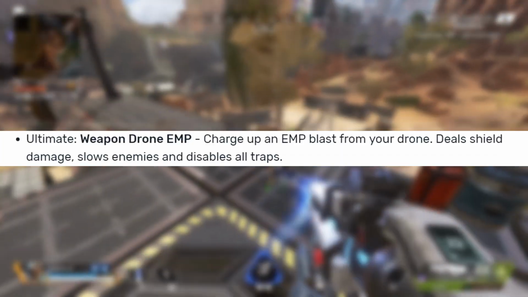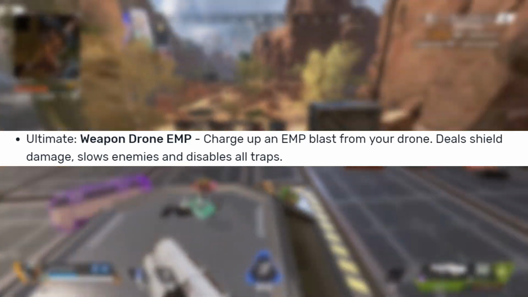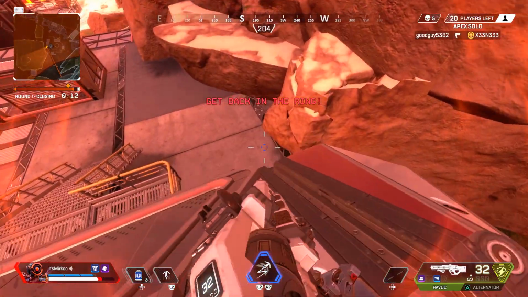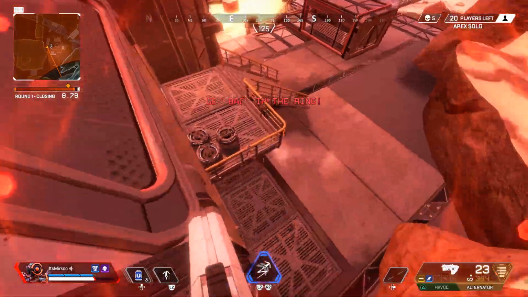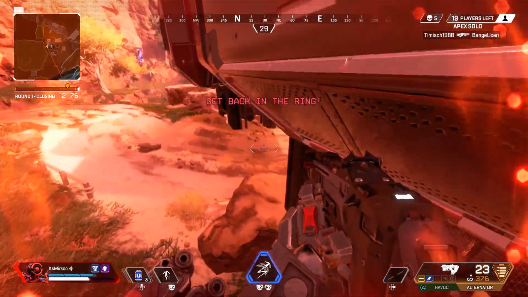It's a weapon drone EMP, so you charge up an EMP blast from your drone, deals shield damage, slows enemies and disables all traps. Now I can see this coming in clutch during the late game, but with the very little description we have of all three of these abilities, especially the ultimate ability, I'm really not sure how it's going to work. I'm not sure if it's something you'll be able to control yourself or if it automatically will detonate.